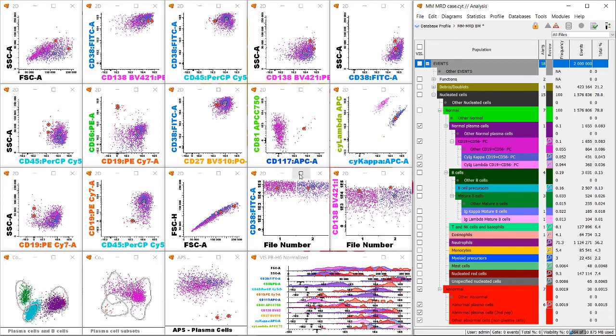We also have these five numbered plots showing both tubes to QC our sample, allowing us to verify if the staining of the common markers — in this case CD38 and CD138 — were done correctly and in the same way in all the files. And we also have here the multidimensional analysis, or APS plots. The APS separates the events of your sample based on likelihood, taking into account all the parameters of your file. Events that are immunophenotypically similar will be closer together, and events that are farther away are less similar. In this case we can differentiate two populations: the normal plasma cells and the abnormal plasma cells.